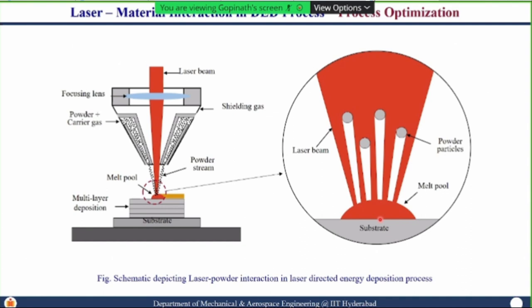The main important thing we need to understand is that whenever you have a powder cloud like this, and the laser is coming from the center, some of the laser energy is absorbed by the powder and the remaining transmits to the substrate. Because of that energy, the substrate melts, and the heated powder particles go into that molten pool and melt. This is one major thing to understand in directed energy deposition: powder will not melt in air. Rather, it goes to the substrate, seeps into the molten pool, and then melts.